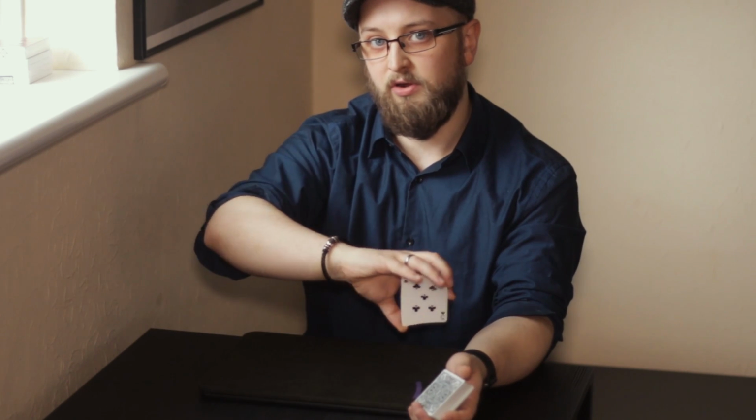So if you feel that it's best to turn the cards over right at the end, you can do it right there. If you feel that it's when it gets closest to you, you can do it there as well. Or if it's midway through the arc. So it's up to you how you want to do that. Experiment, have a play, and see what works best for you. Everybody's style is different, and everybody has something that feels right to them. For me, I switch it up a little bit, but it's all down to personal preference and what you actually want to do.